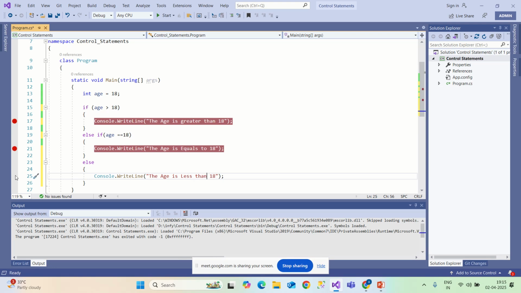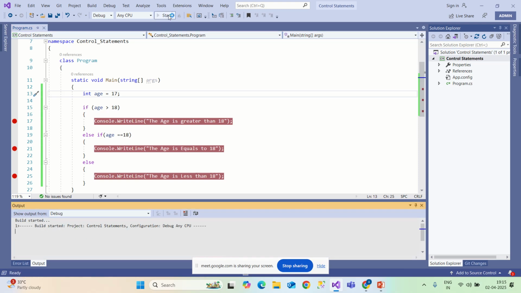So here we will give 17 and we will start.